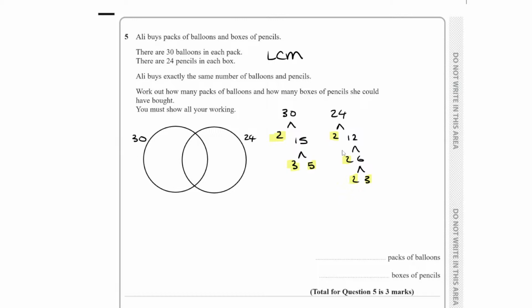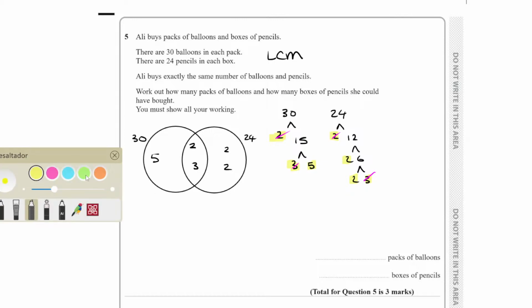So yeah, I work out the lowest common multiple. In the overlap, they both have a pair of 2s, don't they? So that's 2. Just put it once for both of those. That represents both of these, right? Then what else do they have in common? They both have 3. So you cross out the 3s. And then whatever's left goes in the left or the right. So we've got a 5 left for 30, and then we've got 2 2s here.